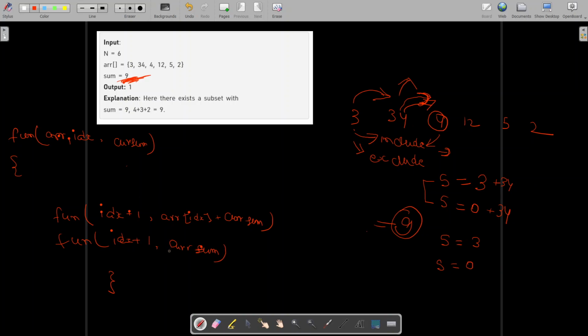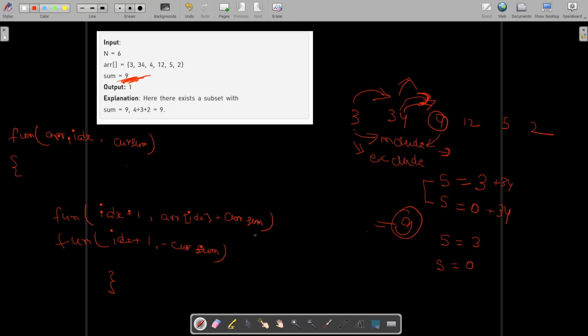So here we are not adding array of idx, because we are excluding the current element.